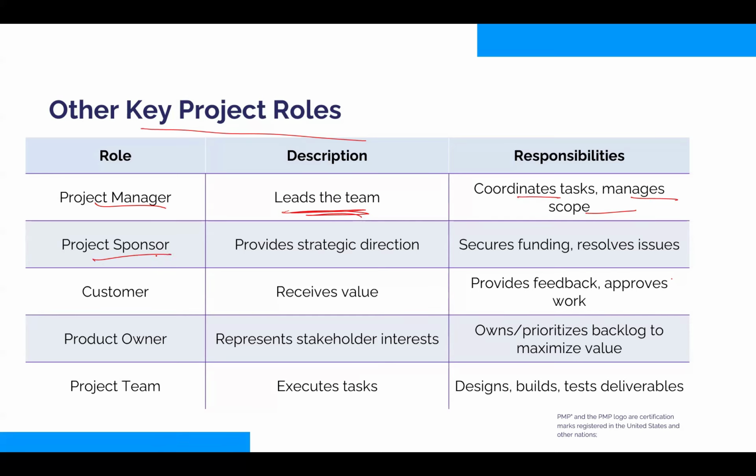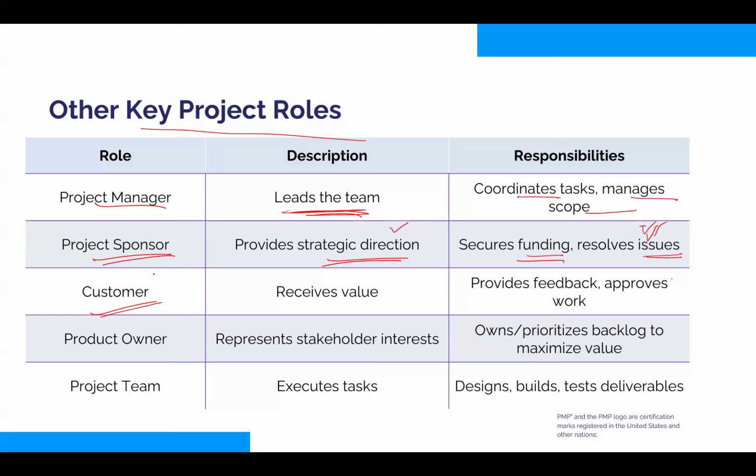And what does a sponsor do? We spoke about the sponsor, right? Sponsor provides strategic direction. I told you in one word, providing overall direction is what the sponsor does. And if you talk about responsibilities, I spoke about securing funds, resolving issues that the PM escalates. There are many things it does, but at a high level, these are the responsibilities.